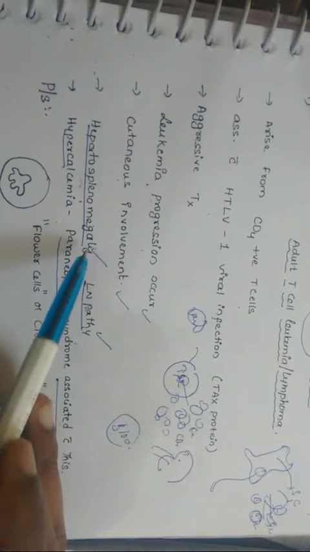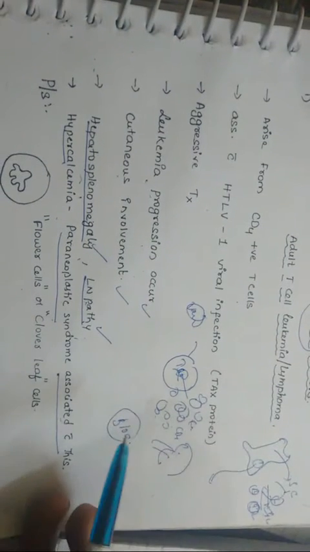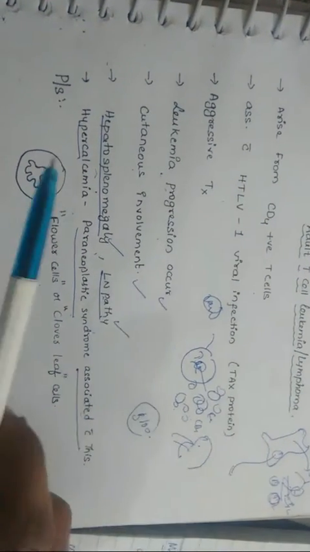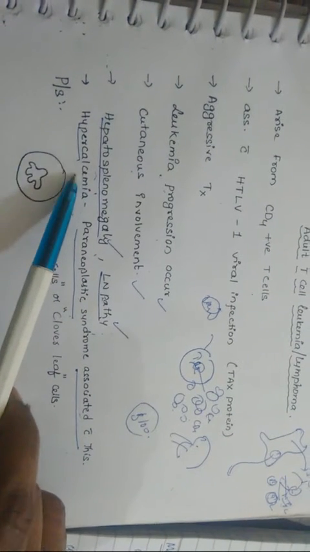Now hepatosplenomegaly is seen because even in the spleen you have lymphatic tissue. So if there is lymphatic tissue, the T cells might go there, or there itself you can see the mutation of the CD4 T cells. So that is the reason you have hepatosplenomegaly. Next we have lymphadenopathy, and CD4 T cells release interleukins which act on the osteoclasts; one of the mechanisms is that you have hypercalcemia. So that is known as paraneoplastic syndrome. It is associated with clover leaf cells. So that is all you should know regarding the peripheral T cells, that is adult T cell leukemia.